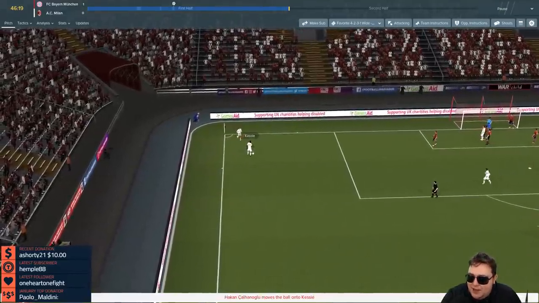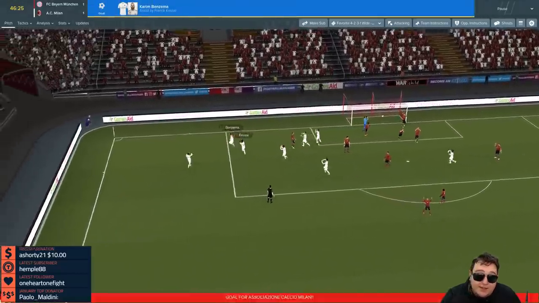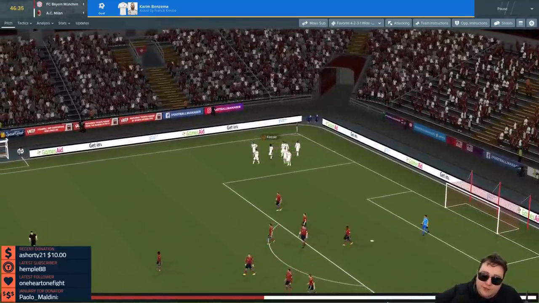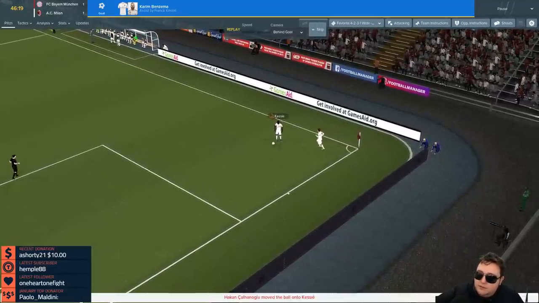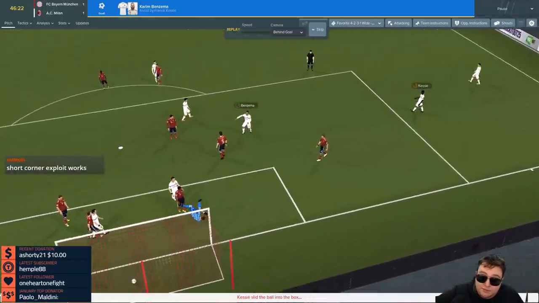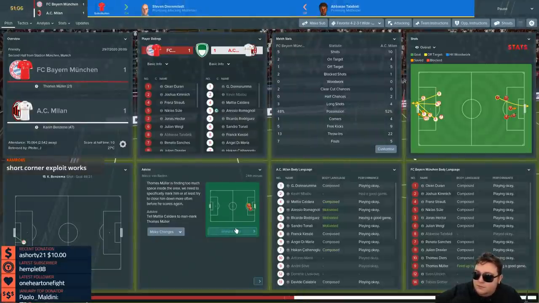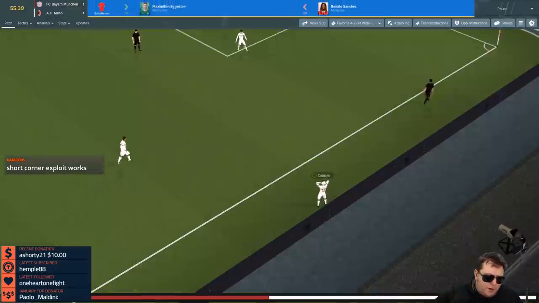All right, set piece. There we go. Kessie, short, squares it off to Benzema. So that's it. That's the goal. That's the corner. Short pass, and a layoff to your best shooter. Whoever it is, I just put it default as a striker. That's the corner. Bang. There's nothing you can do to really stop that other than put someone on the short corner.